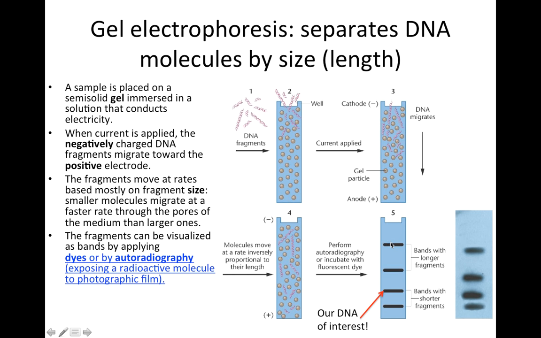And so that means that this is going to segregate our DNA pretty well by length. And so we know how long our DNA of interest should be, and we can just pick it out and grab that out. And now we've purified our short DNAs away from all our primers, our really short pieces of DNA, and away from all our chromosomes, our really long ones.